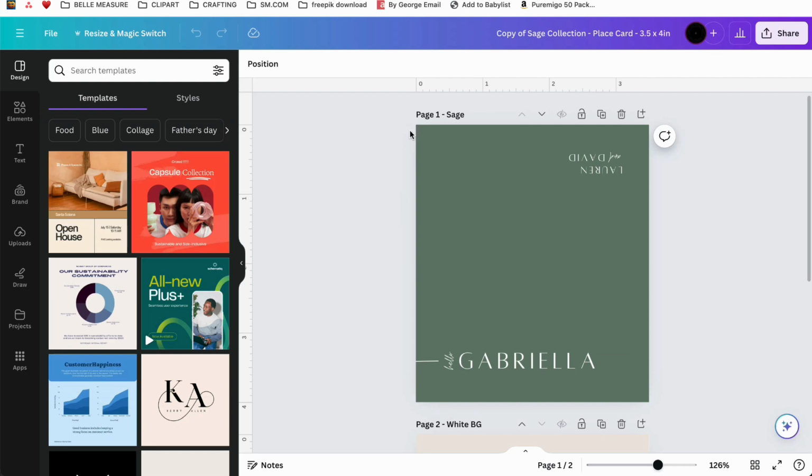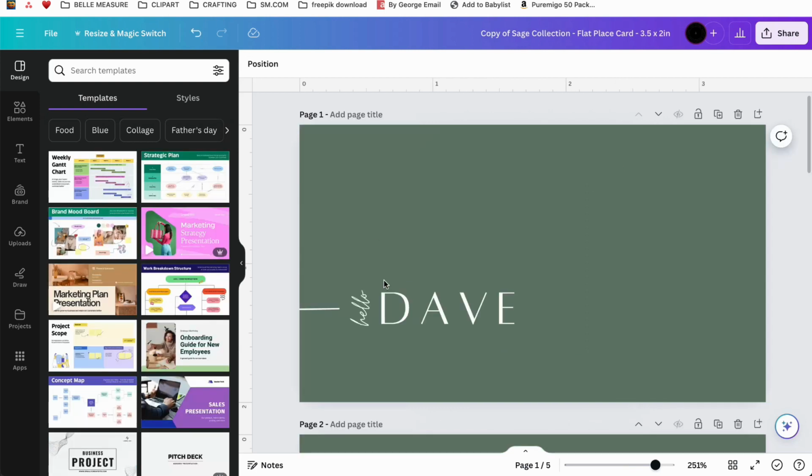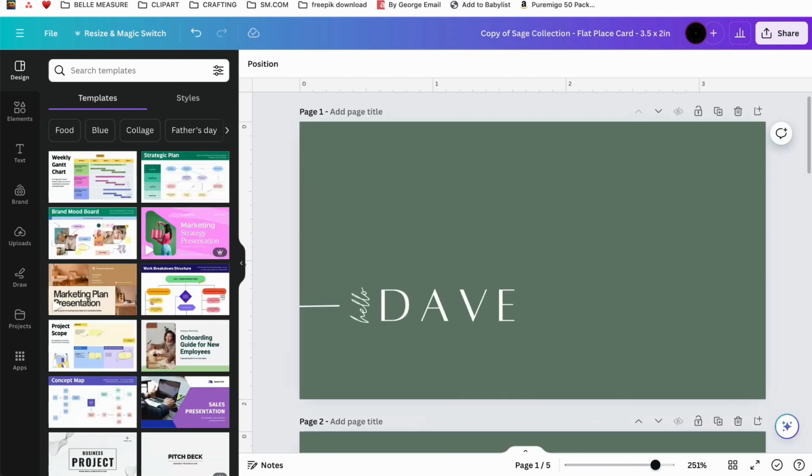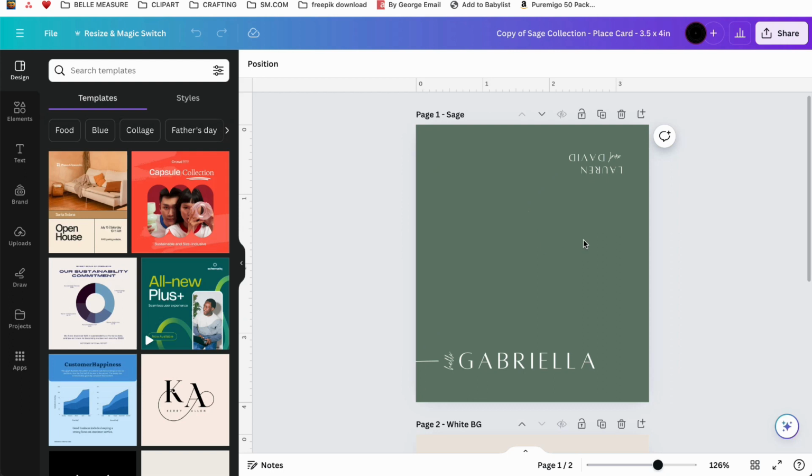And that's because with tent place cards, you fold them in the middle. So you actually fold them in the middle, and that's the back of the card and that's the front of the card. So for this particular design, we have the front of the card looking pretty much exactly the same as the flat card. It's basically the same design, but on the back side, we've added just a little feature. And you don't even need to have that. If you don't want to have that, you can just delete it.